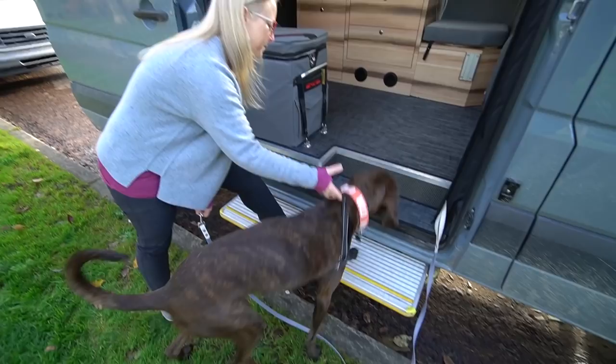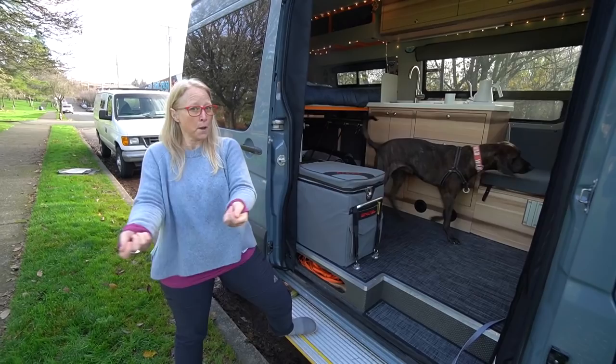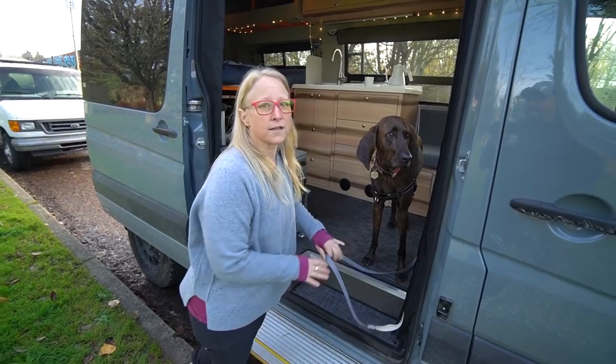So we didn't know if we would want it. And the difference for us was we didn't quite think through the whole fixed position solar panel versus portable solar panel that you can place just about anywhere, which is what we had in the Euro van. So parking the van in the shade to keep it cool versus parking it in the sun to get maximum solar charge. Now you want shade.